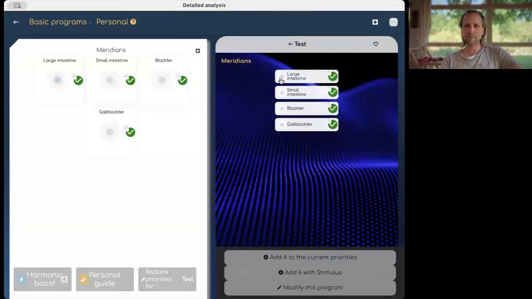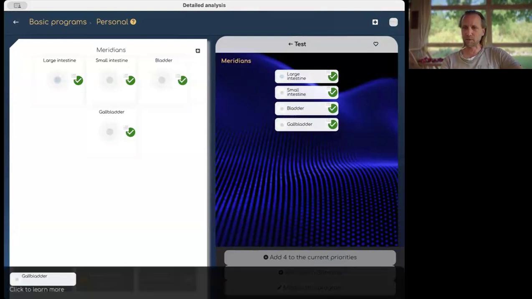So I can now use this basic program for various kinds of clients that have some specific conditions that I see regularly, and I want to create a basic program that I can add in one click to their priorities. Does that make sense to you? Okay, cool.